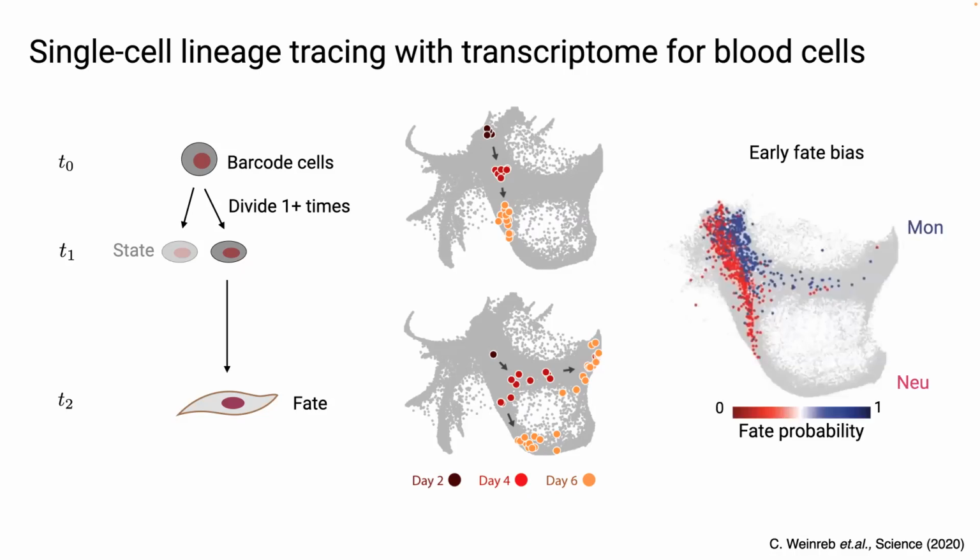So we can actually also use this to study the cell fate choice of the individual cells. Here I'm showing all the day 2 cells and color them by their future fate outcomes. So these blue cells will eventually give us monocytes, and the red cells will eventually give us neutrophils. And so, looking at this map, you can already see that even very early on, cells already make their different fate choices.